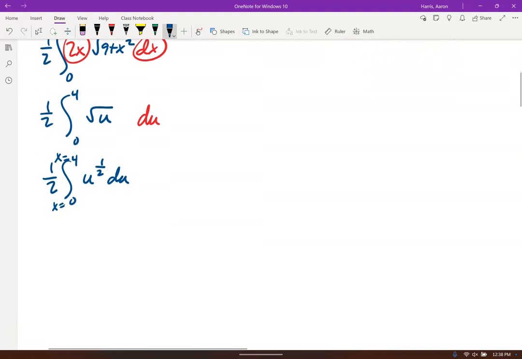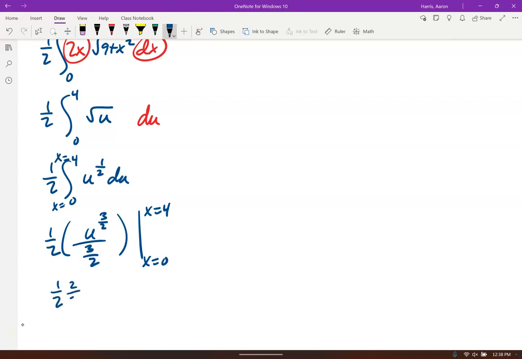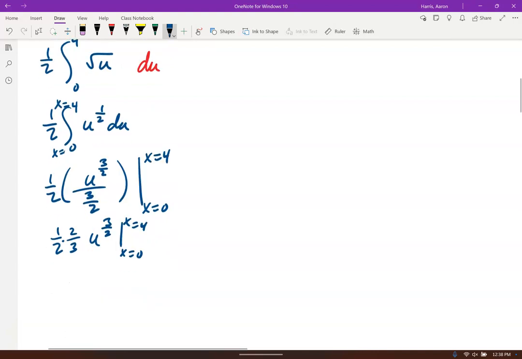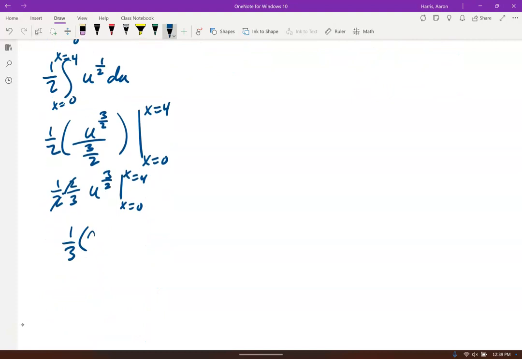Let's go ahead and run the integral now. So we have 1/2, then we'll run the integral: u to the 3/2 all over 3/2, but this is from x being 0 to x being 4 this time. So don't put the plus c on there, because we've got the lower and upper limits here. So we have 1/2 times 2/3 u to the 3/2 from x being 0 to x being 4. So we've got 1/3 u, which, if you remember, our u is 9 plus x squared. So notice I go back to the x's, from 0 to 4, because this is x being 0 to x being 4.